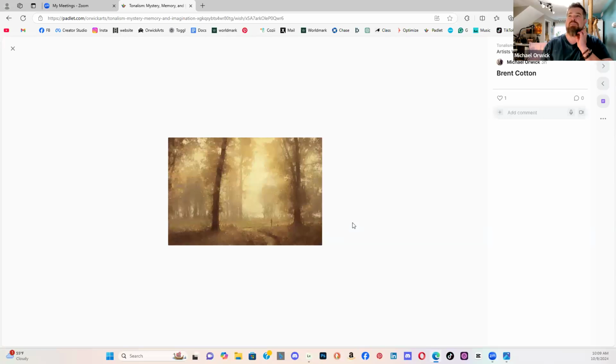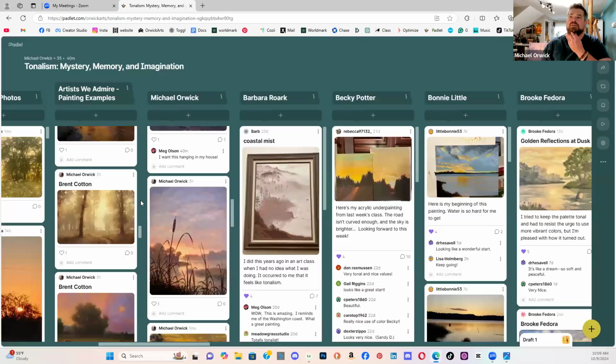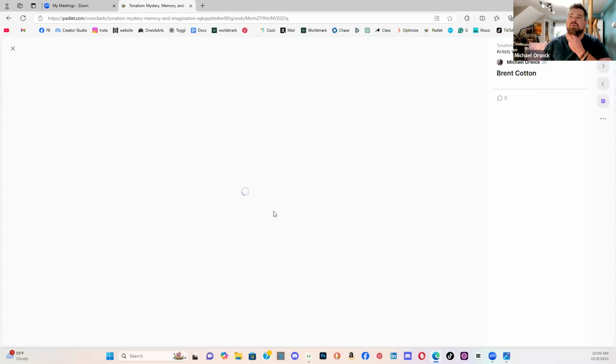Yeah, if he ever taught a workshop on palette knife, man, I would love to take it, because I think he's got such good control. So this one, I'm going to say, is a mid, almost high key, right? Because most of the painting is about the background. Then he brings in a couple of low key elements to silhouette, frame it, and lead the eye through it. But definitely much brighter or lighter than that one.